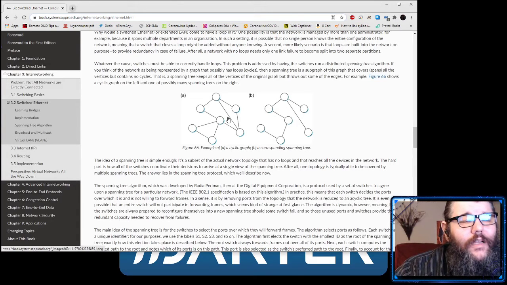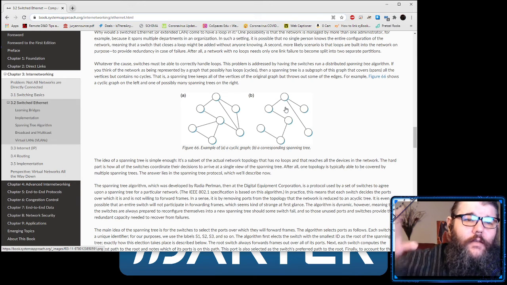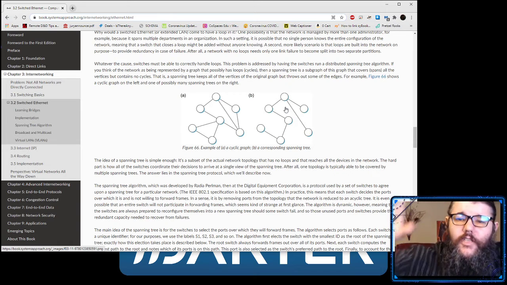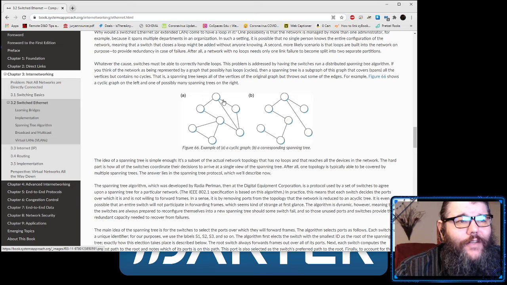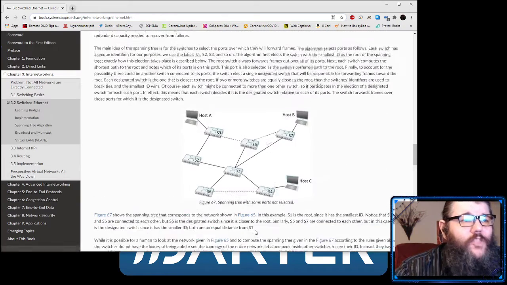This is a good, very simple graph that shows the difference between a graph and a corresponding spanning tree. And basically, the difference is that there are no cycles, right? It's the difference between a graph and a tree. In a tree, you can start at one root node and reach everywhere without ever seeing a node twice, whereas a graph can have all these cycles in it. And so there are plenty of spanning tree algorithms out there, and plenty of minimal spanning tree algorithms out there. So the idea is to take a network topology that has loops in it and produce one without loops in it. Super cool stuff.